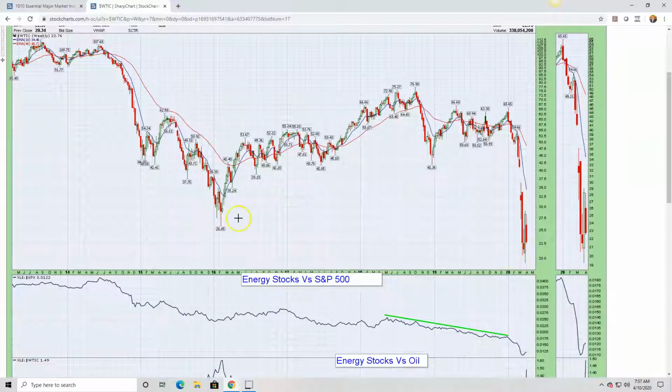And even though you can look at over here all the way back to the beginning of 2016 and say, man, that was an awesome buying opportunity, I mean, was it really? When you look at it, yes, you would have made some money in oil, but look at the energy stocks. During this multi-year move from 26 to 75, when the oil markets tripled absolutely from the bottom, energy markets, relative to the S&P 500, underperformed the S&P 500.